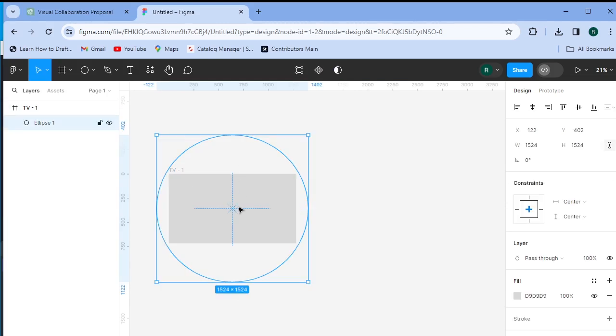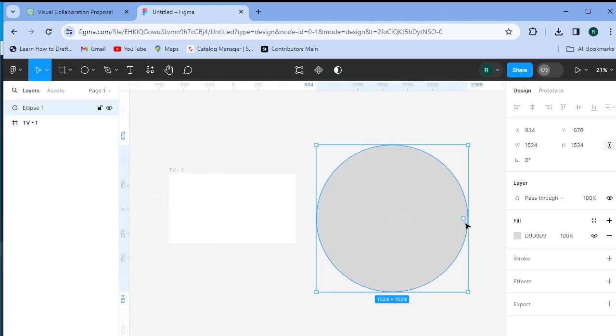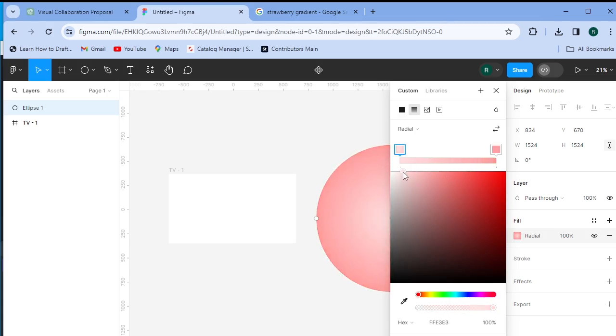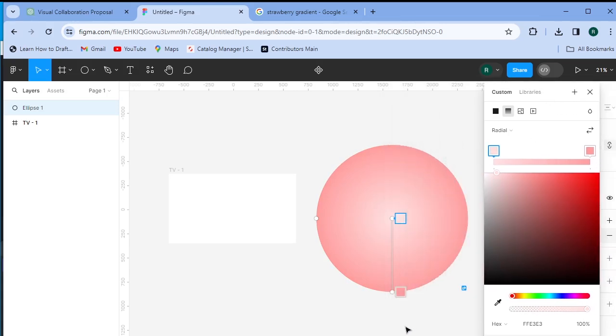Then move the circle out of this frame like this. Now you're going to give it a fill. Basically, we are going to apply a gradient. So click here, select gradient, then choose radial gradient. Here, you're going to select the color. I will choose this pinkish shade here, and let's select the gradient of your choice. Then, I will give it a light pink. The first flavor would be strawberry, so I'm going to apply a pink and white gradient.